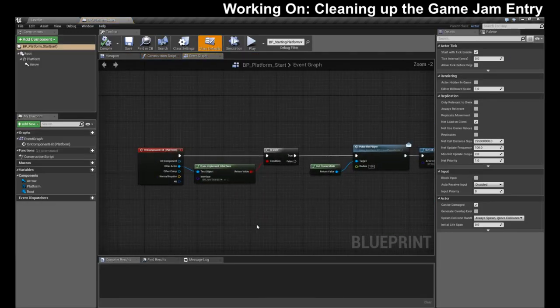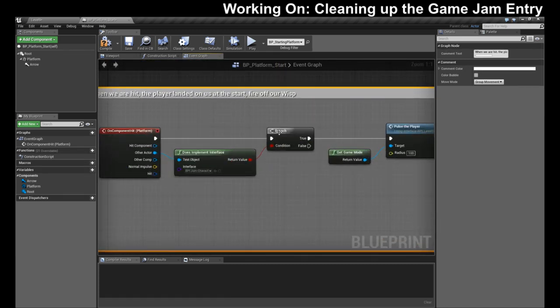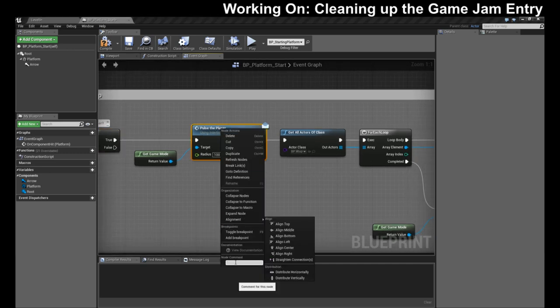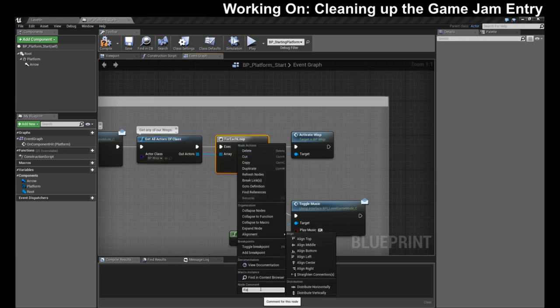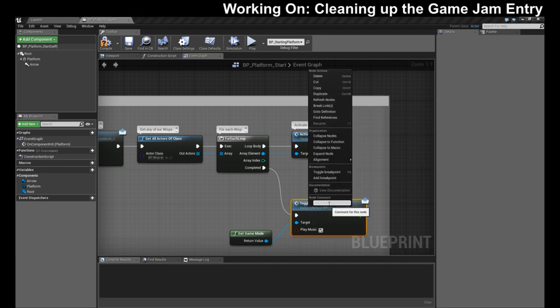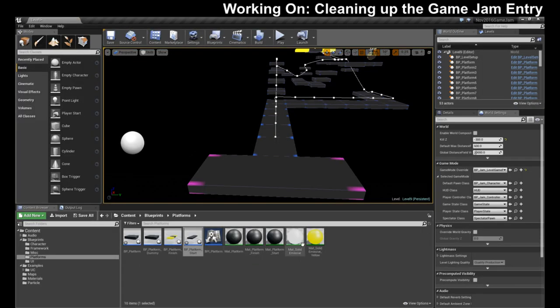Start platform, this one's super simple. When we are hit, check whether the player landed on us at the start. Fire off our wisp. Is this the player? Yes, that is the player. Pulse surrounding platforms. Get any of our wisps. For each wisp, activate our wisp. And when we're done, turn on our awesome music. Bam, that one's done. Interfaces, materials, nothing there.